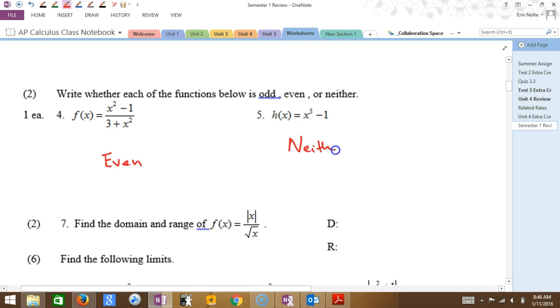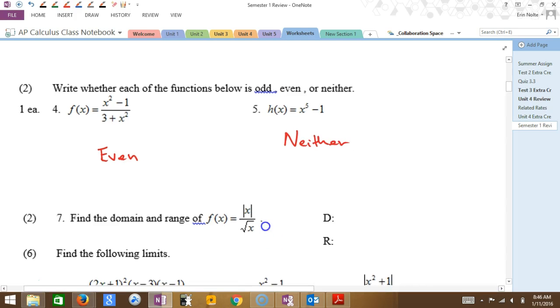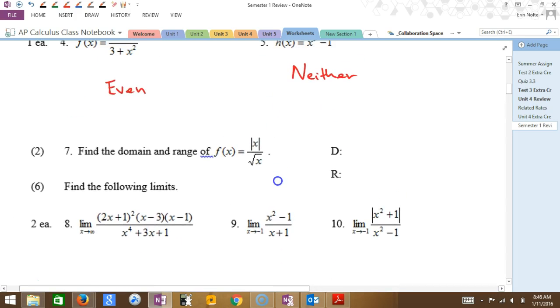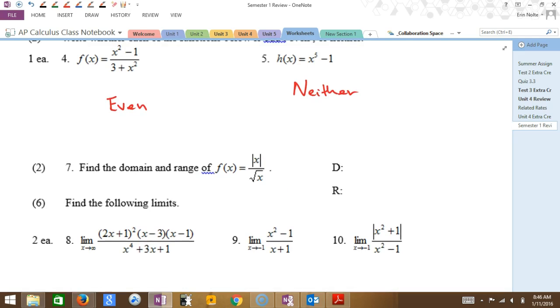And graphically, it looks like a John Travolta that has been moved down 1 unit. It does not cross through the origin. It is slightly shifted. So when it's neither, you plug it in and it doesn't completely change, but it sort of does. Right.